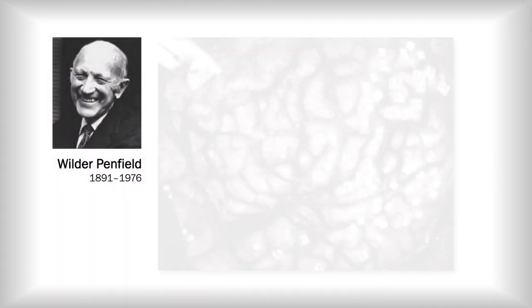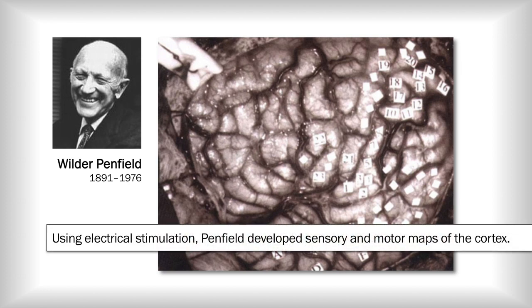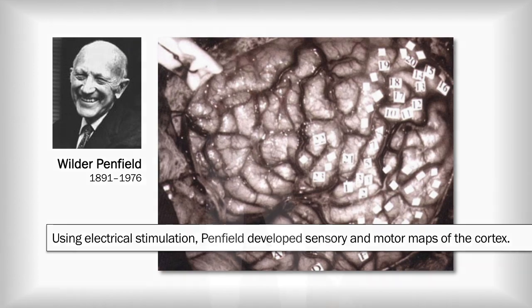Neurons are electrically active. Very early in the last century it was discovered that if you stimulate the brain electrically, the brain responds, and if you record the electrical activity you can listen to the brain. Some key studies were performed by Walter Penfield. He would go in and do surgery on epileptic patients — they were conscious — and he could stimulate specific regions of the brain causing a motor act: twitch the left arm, stimulate another region for the right arm. He could stimulate other parts of the brain and you would have a sensory perception. This clearly showed that electrical activity is really important.